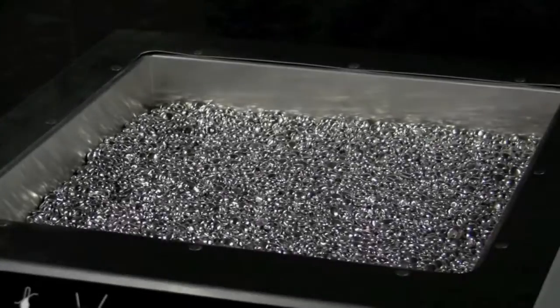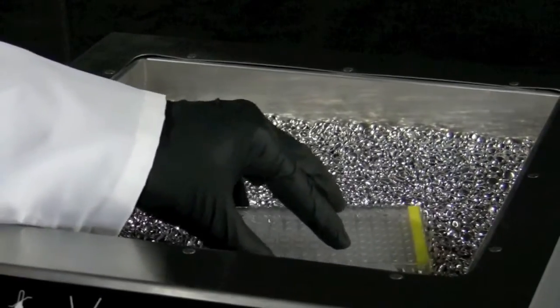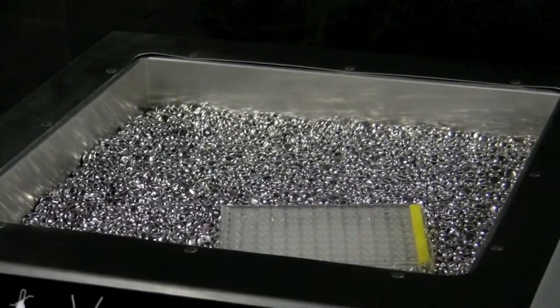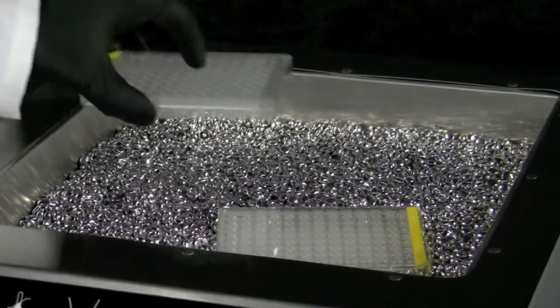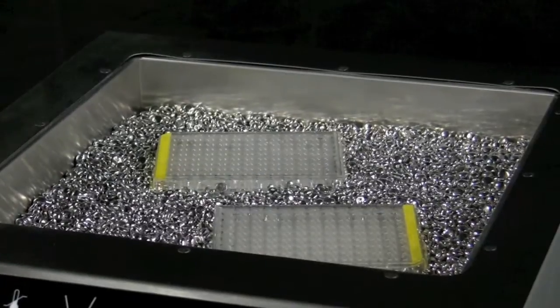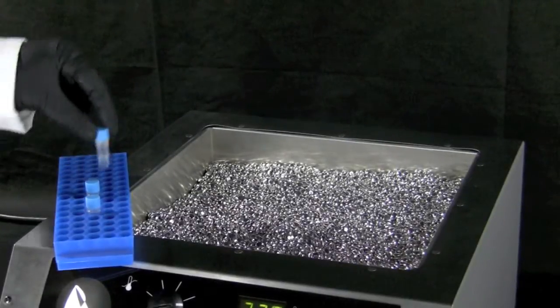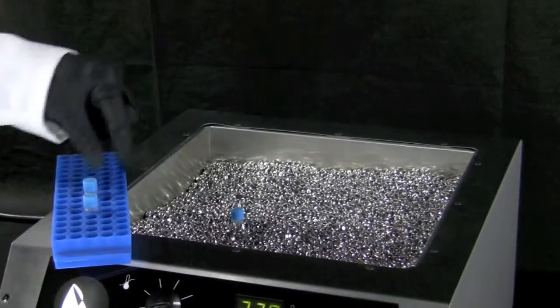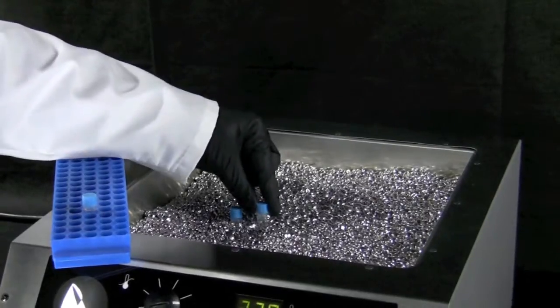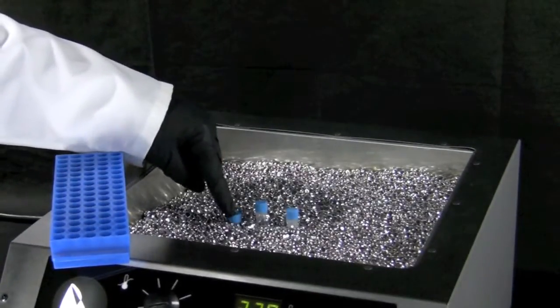of beads. Because there is no water to wick underneath the lids or caps, vessels don't need to be watertight, so you can safely incubate petri dishes, multi-well plates, and open-top tubes at any angle. Non-waterproof items or objects that would normally float in water can easily be submerged. Bead baths eliminate the possibility of water wicking into the sample and the potential of cross-contamination from water dripping off of a sample vessel onto the other items on the bench when removing the vessel from the bath.